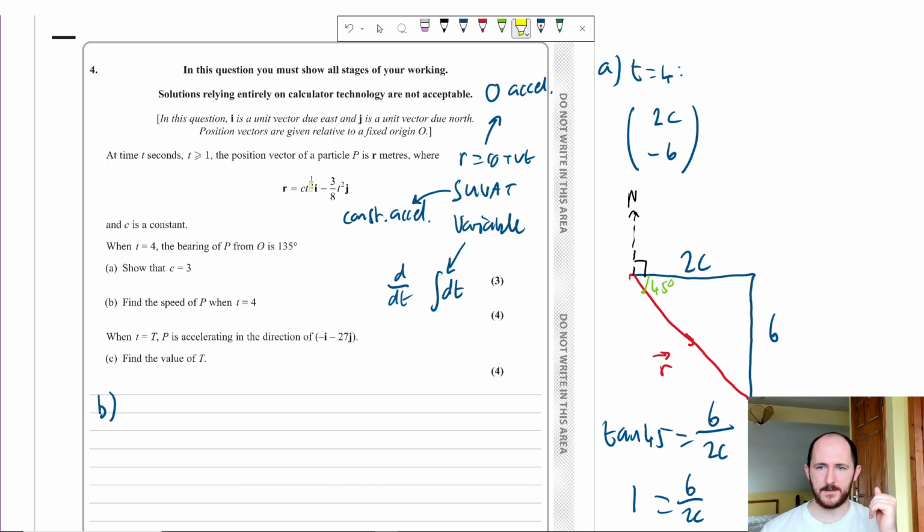If it helps, if you ever see a t in the definition for a vector, it's going to be a variable acceleration question. Now, this isn't always true mathematically in the future, because I could differentiate twice and time goes away. For example, if I differentiate this twice, t goes away. So then j doesn't vary with respect to t in terms of acceleration, but i does. So you can just have a look here and you can see if I differentiate this, it's never going to go away. So if it's a fractional power, it never goes away. Cool. So it says find the speed of p when t equals 4.